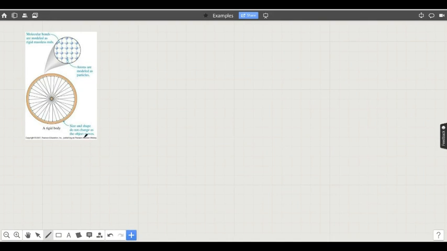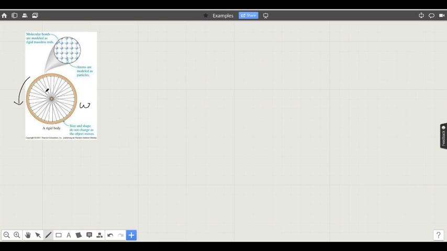Now we're going to discuss how rotation is going to affect the energy of a system. So let's go back to our bicycle wheel example. Imagine our bicycle wheel is rotating, so let's let it spin around like this. Let's say it spins with some sort of angular speed omega. So it goes around omega radians per second.